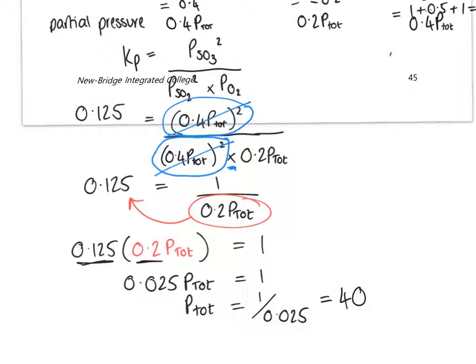Units for pressure can be in atmospheres, kilopascals, or newtons per square metre. But look to your Kp value in the question. Kp is 0.125 atmospheres to the minus 1. So we know it has something to do with atmospheres, and that means the units of our total pressure are atmospheres. It may be in kilopascals, it may be in newtons per square metre. You need to go back to your original Kp value to work out what the units are.